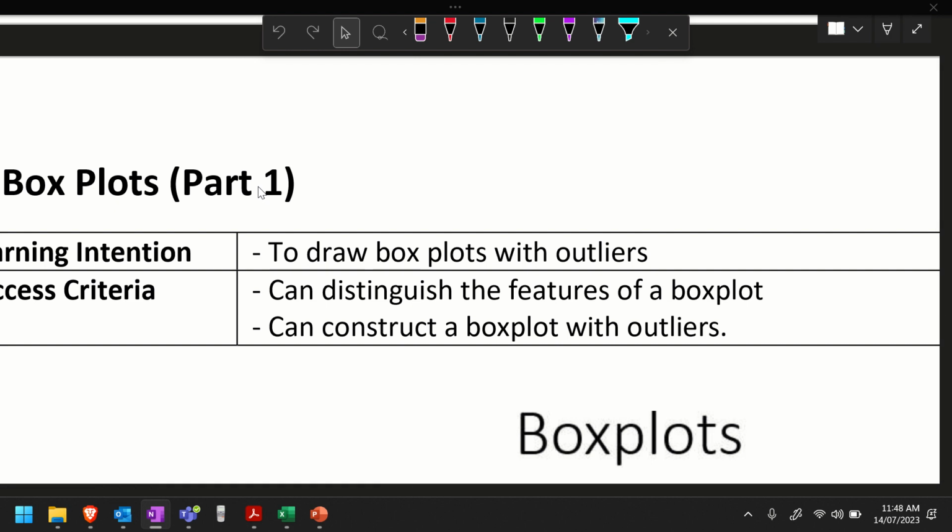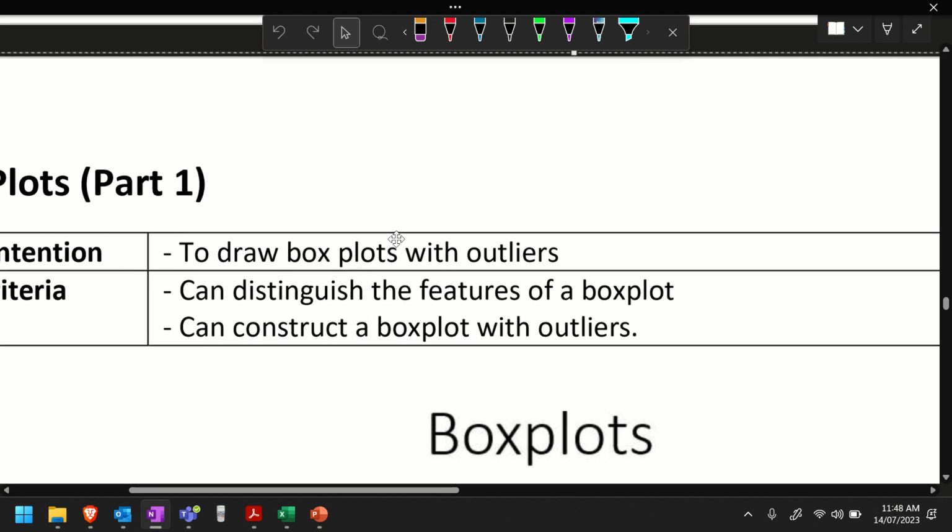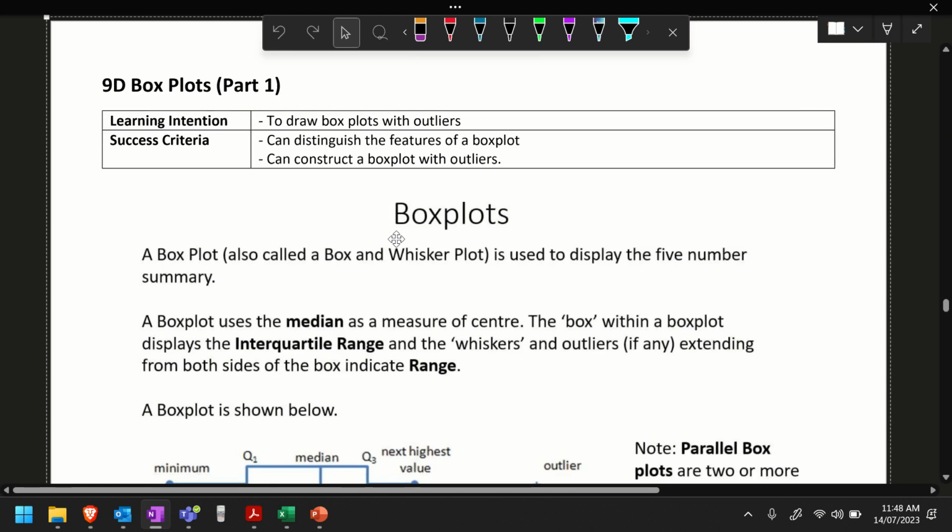Do you guys remember the Kahoot that we did last session? Where in the last question, there was a question with a box and some dots. That's a box plot, okay? If I was to give you guys a basic definition of what a box plot is, it's basically your 5-number summary, but in a picture form. That's all it is. So you're just visually representing a 5-number summary.